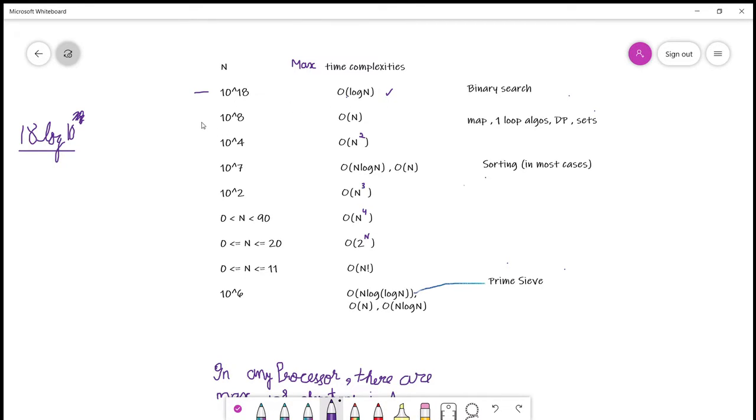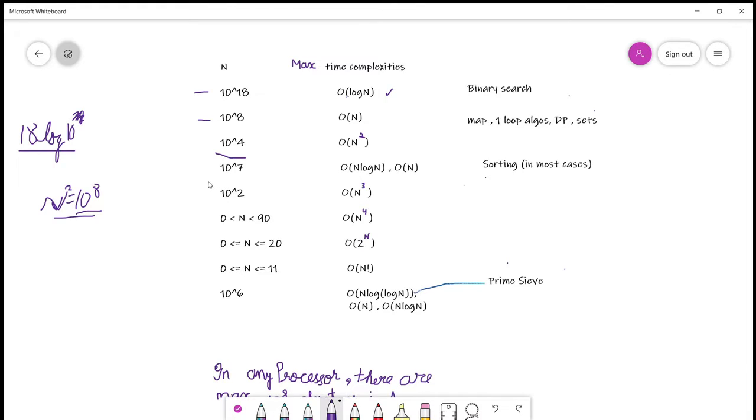Now if we are given a time complexity of 10 to the power 8, we can do this with only one for loop or using DP, a 1D, one-dimensional DP, to stay within this constraint. If the maximum value of n is 10 to the power 4, we can do O(n squared). Since n is 10 to the power 4, n squared is basically 10 to the power 8, and our maximum time is 10 to the power 8, so we can do it in O(n squared).